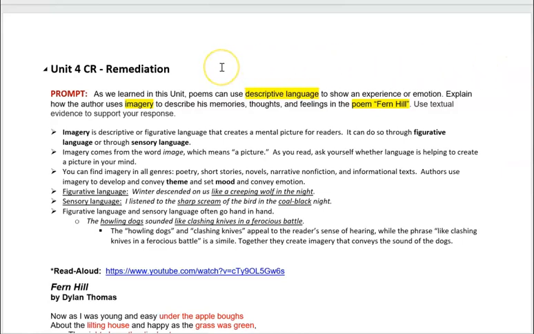Make sure that you use the CR graphic organizer and the CR checklist document, helping resources to help you create your written response, and make sure that you are writing a complete and correct paragraph for your CR.